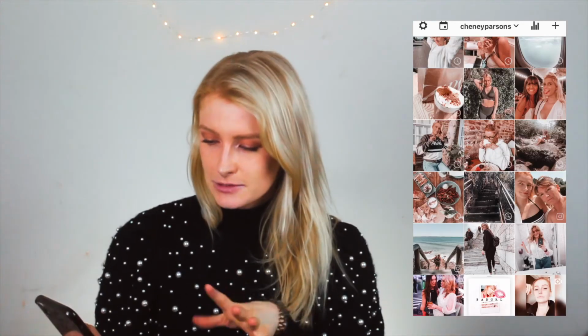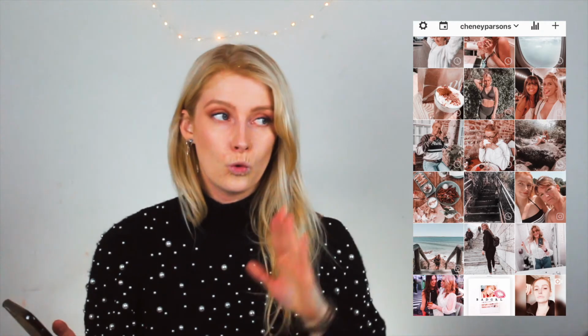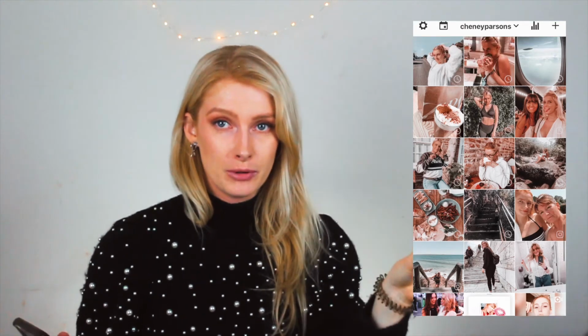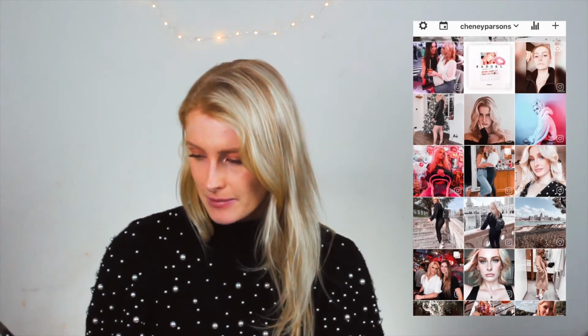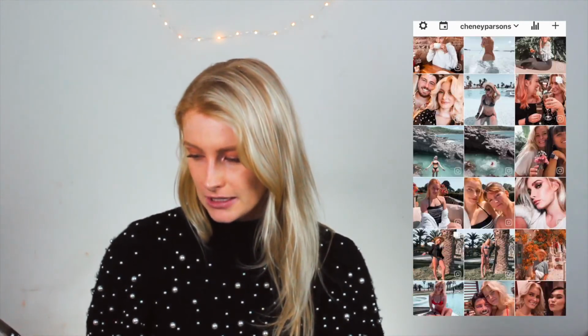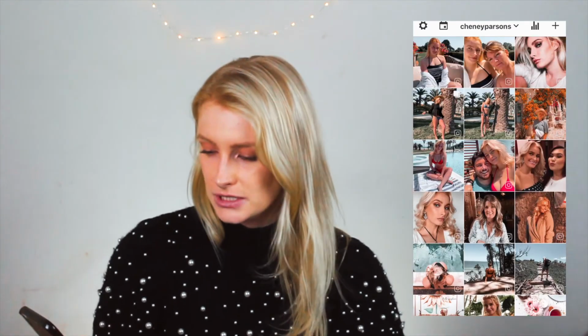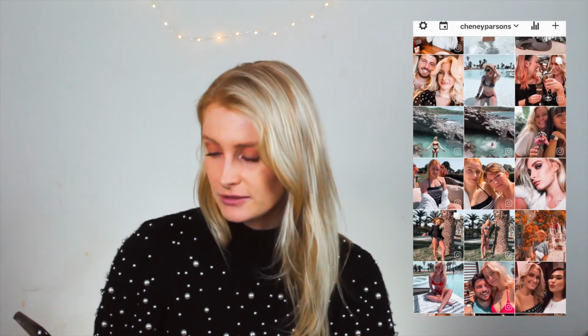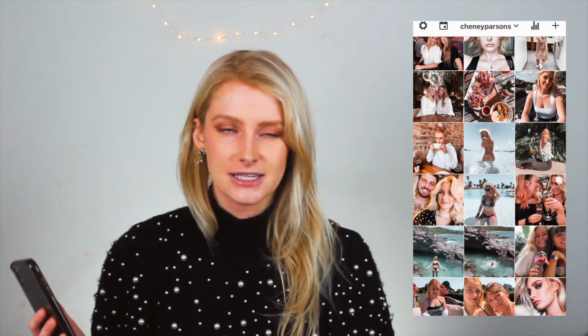So as I was saying, this is my Preview app. You can attach it to your Instagram account, so it will always show the posts that you've actually already posted, so you can see how it looks with your backdated feed as well. So all back here is my backdated feed. I went through a phase where I really just couldn't decide on a theme, and you can tell because my photos just don't really glue together that well. I kept changing the filter I was using. I was just really not on my game, so I've decided on my filter and I have set my theme.